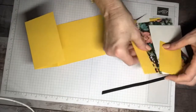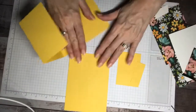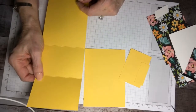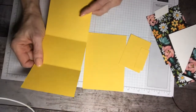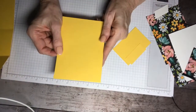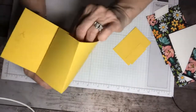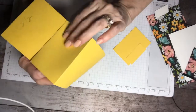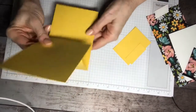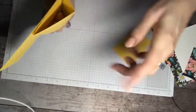So let's do the similar colors first as far as cutting. The base is 11 by 4 1/4. Score 2 3/4 by 5 1/2. Same color, whatever you've chosen for your base, I want you to cut a 5 1/2 by 4. Now this, we're gonna adhere down just halfway. You can see my little measurement so I don't get lost. Halfway, and this part will stick up because when we fold it closed, it'll be a beautiful open card, but this part is really sticking up beyond our little triangle easel.